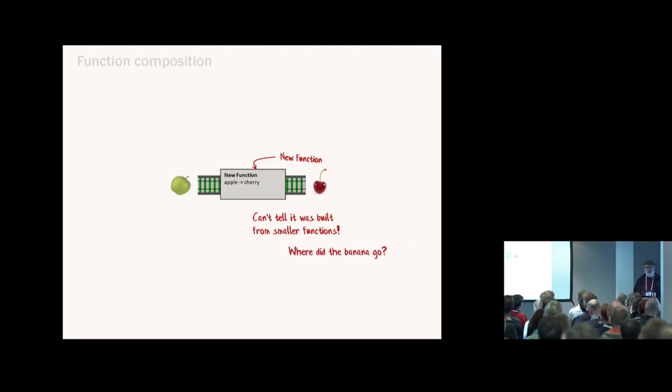In this particular case there was a banana, but the banana's disappeared. Okay, where did the banana go? The fact is the banana is now hidden. You've now kind of got an abstraction. So the fact that banana was important at the low level, when you've got this higher level function that you want to show people, this is your public API. The public API doesn't talk about bananas, so that is kind of cool.